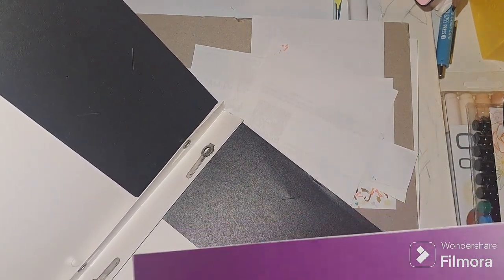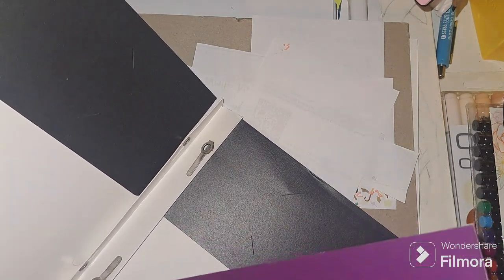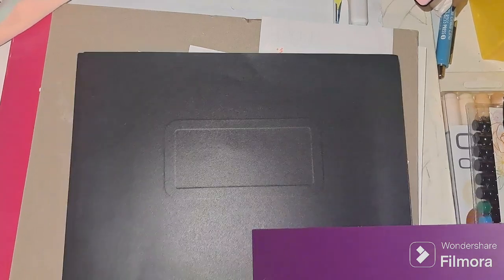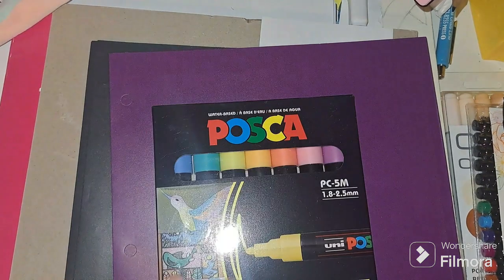These are just gonna hold my art. I'm gonna start putting my story, I think, in this one, or I think I got 2 stories, maybe 3 stories, but one I'm working on for sure. I'm gonna start putting it in this one, so it's easier for me to access it instead of going to dig through my art stuff and get it out of a bulky folder. And I will decorate this on another video with, let's see if I can reach it, with these.